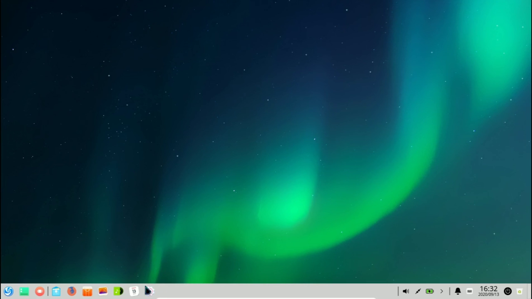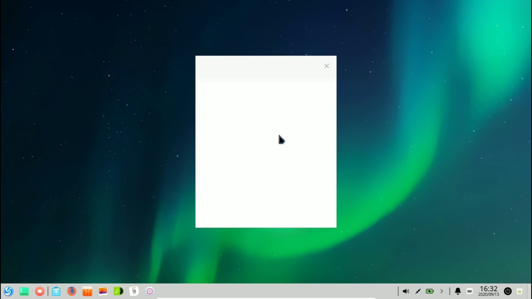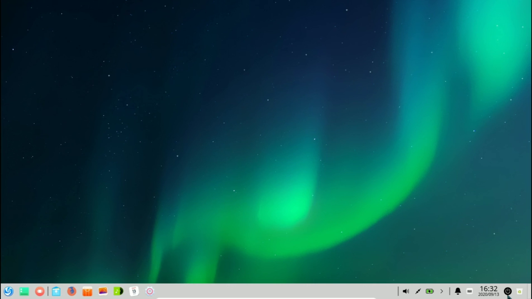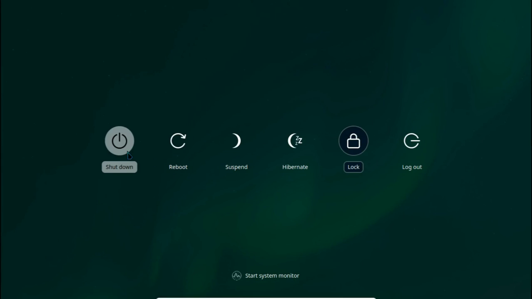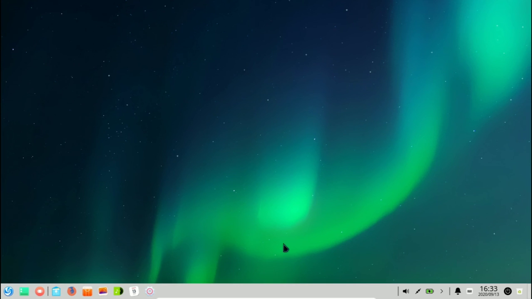So that's pretty much it, guys. I don't want to go too much into it, so you guys will let me know in the comments below what you think I should actually do on this specific Linux distro, and I will do just that. I will not uninstall it until you guys tell me what you want me to do. And this is our task manager here. As you can see, very interactive. So we're just going to shut down the system and conclude. Here you can monitor your system down here. So we're just going to shut this down.